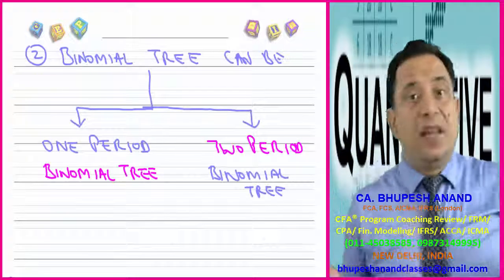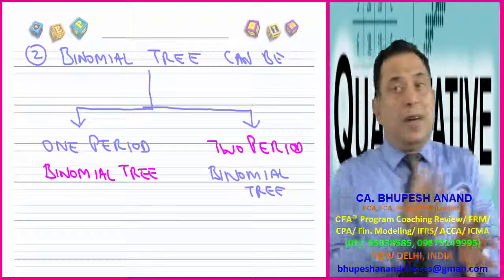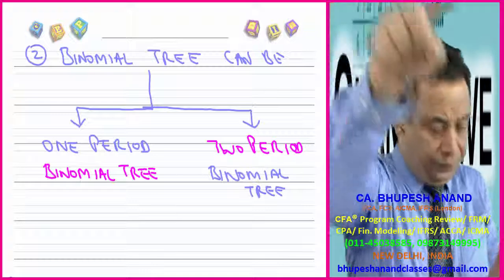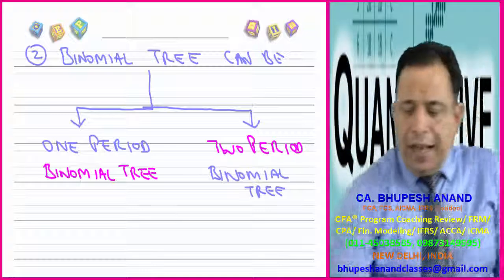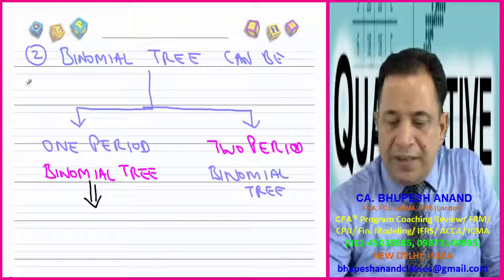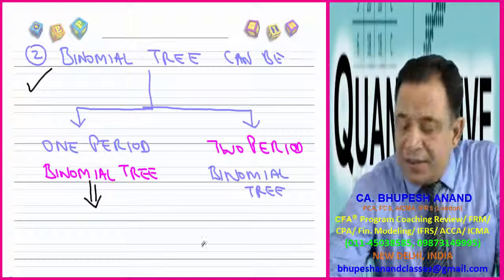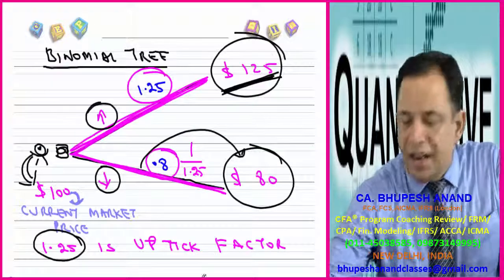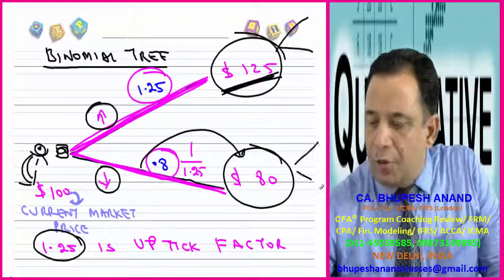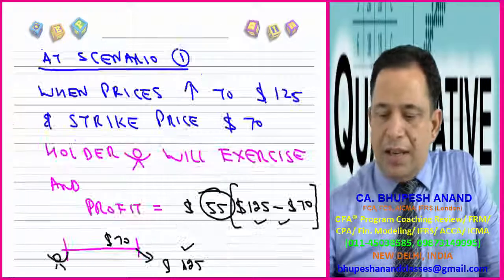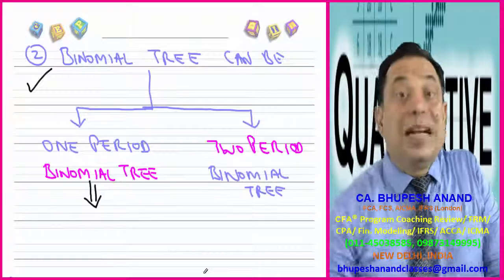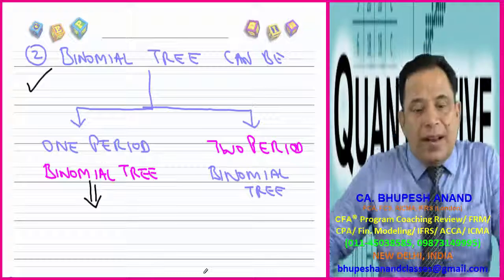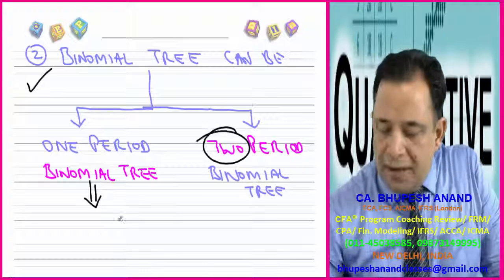Now, the binomial tree, which we have discussed, I have discussed it up to 1 period. We can extend it to 2 periods also, which I have told you in derivatives. So please write on the second point, binomial tree. This is a tree which I have prepared for you. It is just like a tree. Now it can be prepared for a second period also. So write down the second point, that the binomial tree can be a 1 period binomial tree, or it can be a 2 period binomial tree.